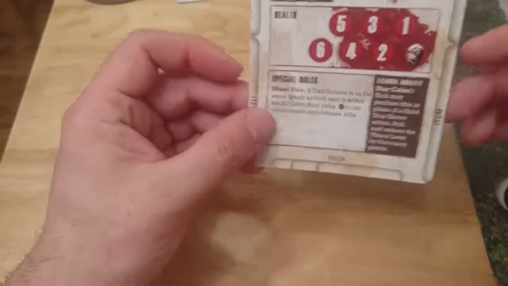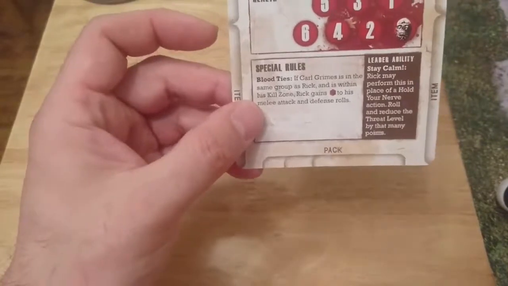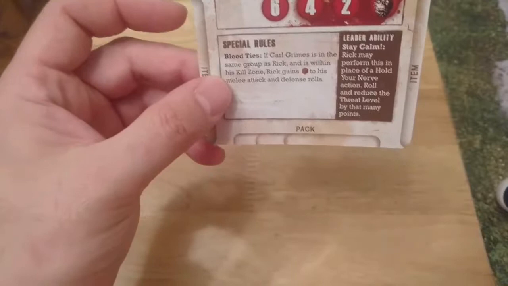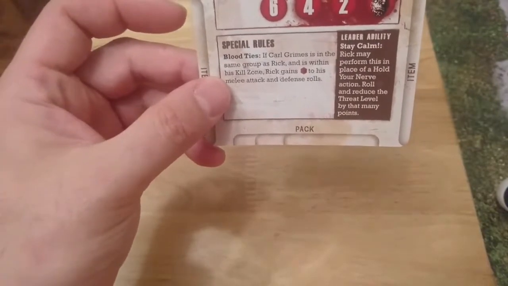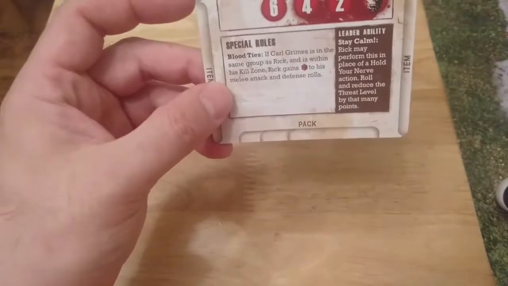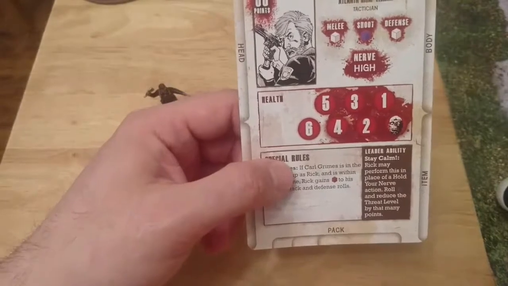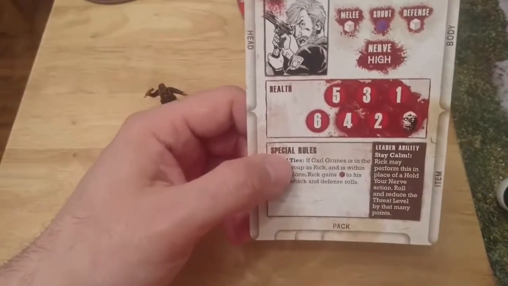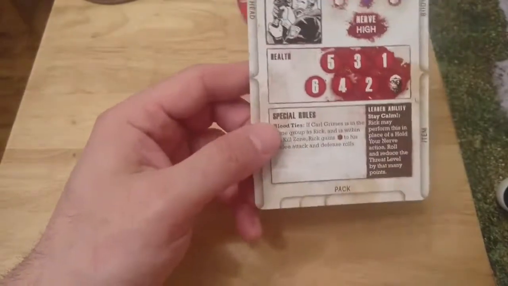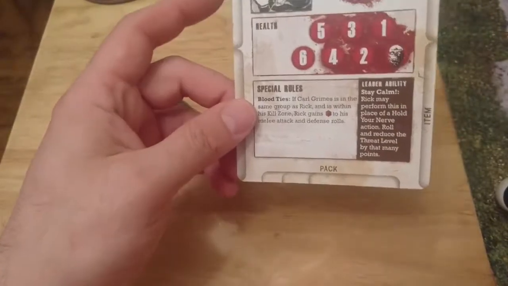What we then go down to is the special rules. Now, with this particular character, it has one called Blood Ties. So if Carl Grimes, which is his son, is in the same group as Rick and is within Rick's kill zone, then Rick gains an extra red die to his melee attacks. So that would put, as we were saying before, the melee of one white to 1 white and 1 red. Then if Rick has another weapon on top of that, it would add any extra. So you can see how the dice are piling up in terms of attacking.